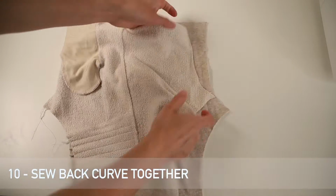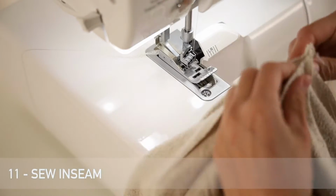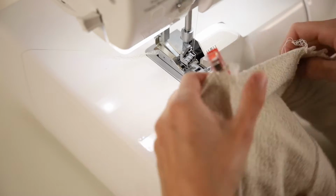Next, take the back pieces right sides together and sew the curve just like we did with the front. Now I'm lining up the inseam of the pants and sewing that. Make sure that the moto patch is going the right direction.